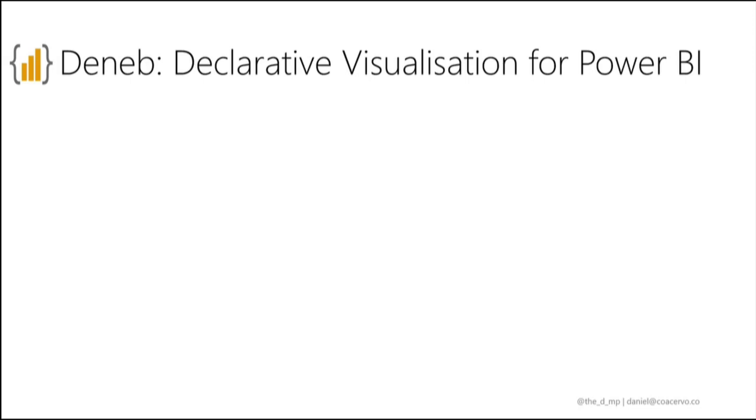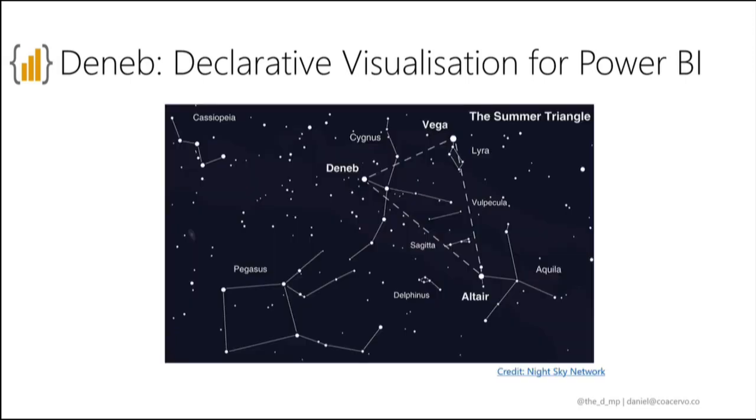Declarative visualization for Power BI. So the reason it's called DNF is the Vega ecosystem is based quite a lot around the star Vega and the constellation of Lyra. So Vega and Vega-Lite, there is an ecosystem there where they have a tool called Lyra, which is a lot more visual. In the constellation of Aquila, you have Altair, which is their main star, and then I don't know if any of you have seen something called Altair in Python, but Altair is a Python wrapper for Vega. So they already have that project. But what was left was DNF, which is part of the asterism known as the summer triangle, which connects those three stars together. So I nabbed it.